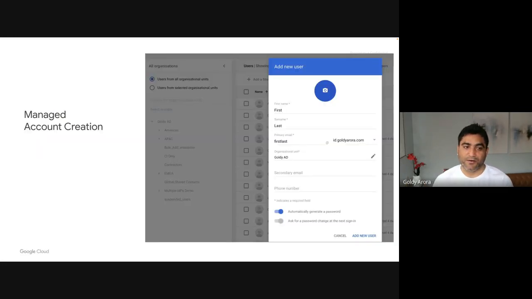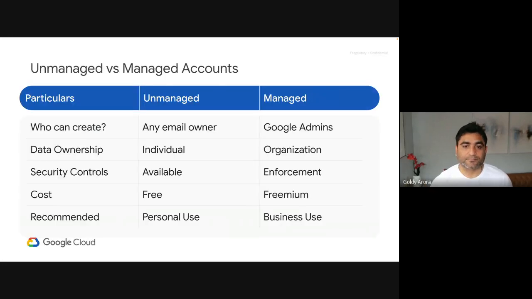Once you get done with this, you will get this kind of admin console where you will be able to create users on your own company domain, and you can then put these users into different organizational units and groups so that you can create different policies based on the user subset.